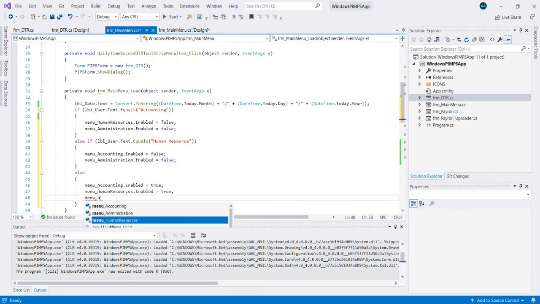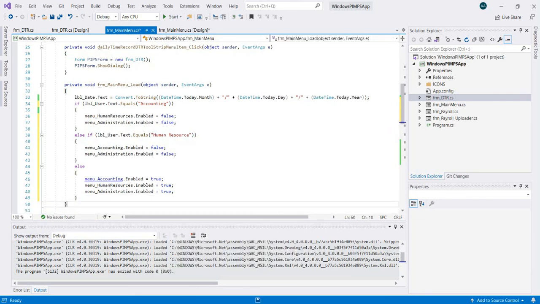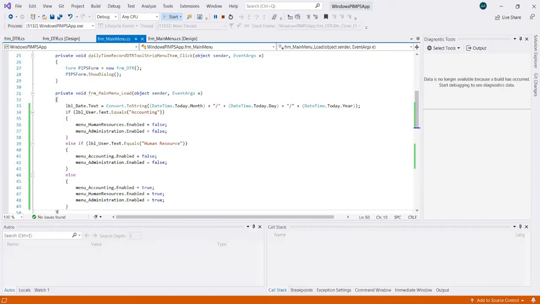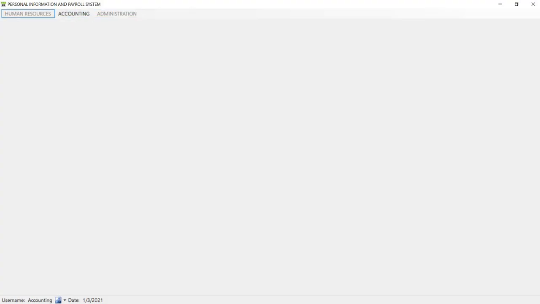I'm going to type it here. So accounting, human resources, and then lastly administration enabled true. Make sure that all of those menus are closed or locked first.